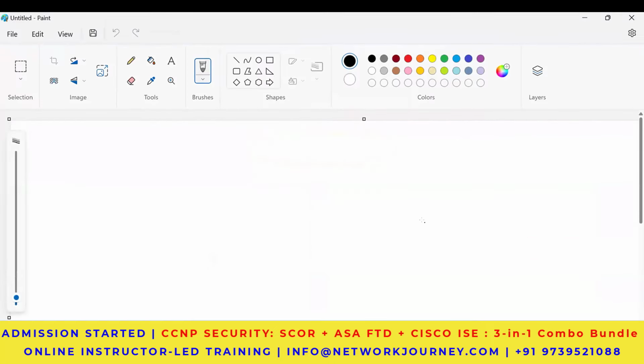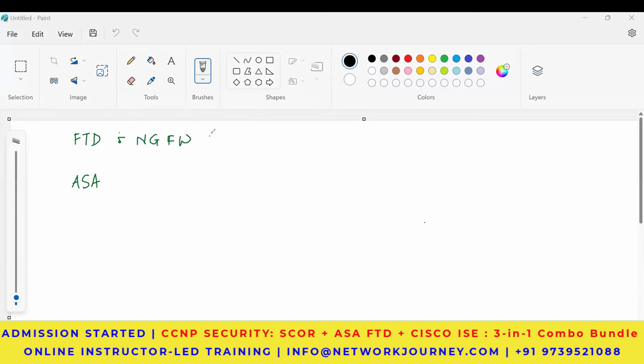FTD is a Cisco product, and it's Cisco's next generation firewall. Cisco has two types of firewalls, or we can say it had; there is a history behind it, but we won't get into that as of now. We had the ASA, which Cisco was using and is still using until end of life comes. So what was the difference? Why are we going from ASA towards FTD? The major reason is that it's a next generation firewall.